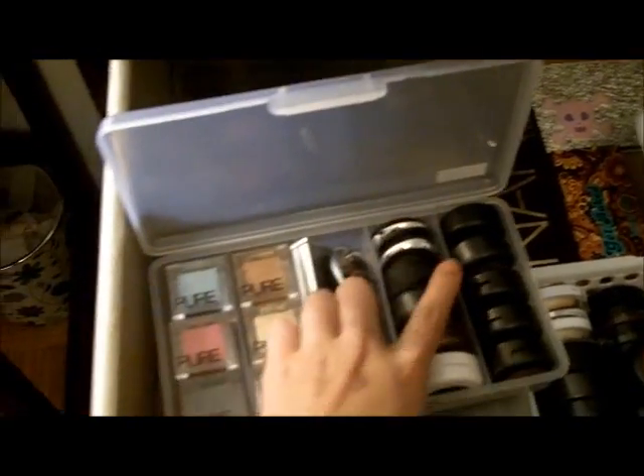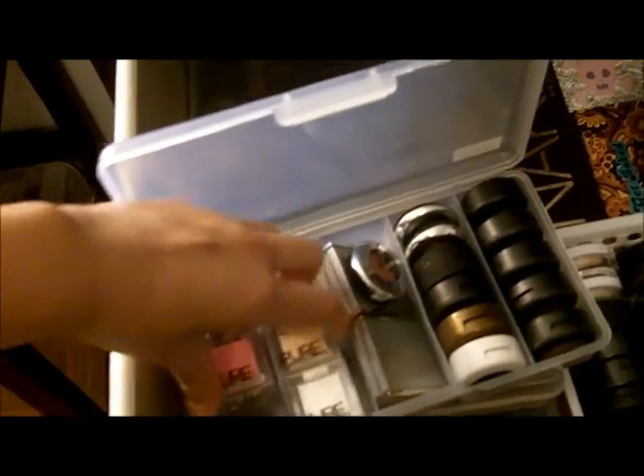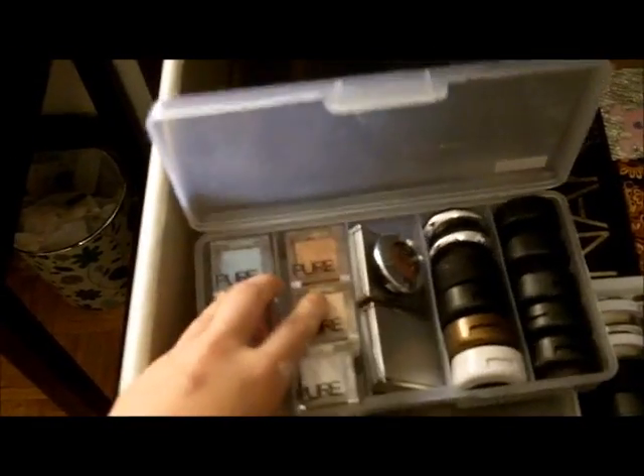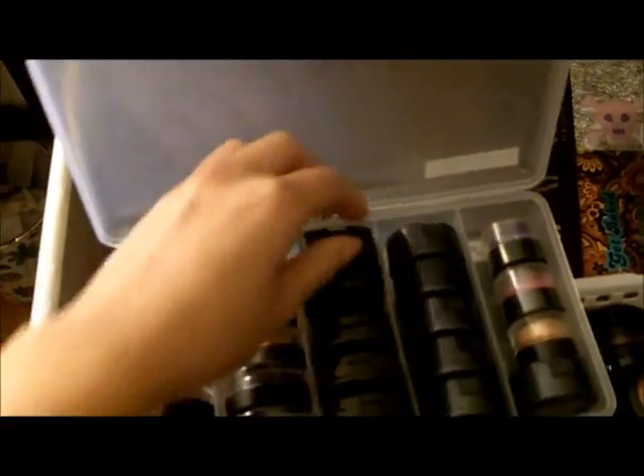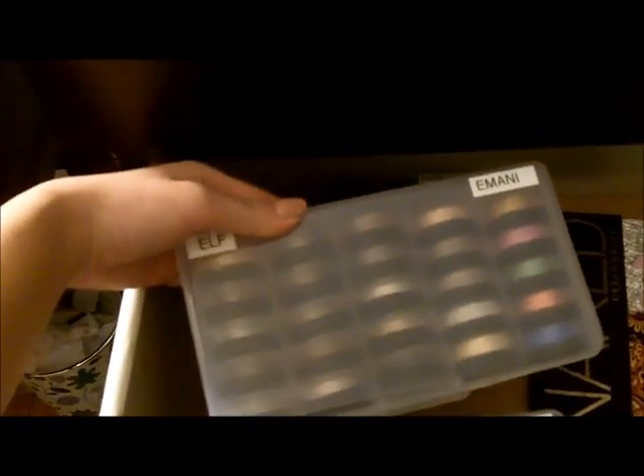I labeled this one as 'Peer.' I have more MAC eyeshadows here, this is The Body Shop, Vasanti. These are my Peer eyeshadows and I absolutely love these — you get so much product in them; they're just cubes and they're really awesome. This one says 'pigments' but it's like half pigments and it also fits NYX eyeshadows as well, which is really awesome. There are Annabelle eyeshadows too, so this container fits every shape you can imagine. This right here is just pigments of Imani and Elf Mineral eyeshadows. And then the bottom one is my Annabelle pigments — I really like the packaging on these. And that's the reason why I don't have MAC palettes; I find these more handy.